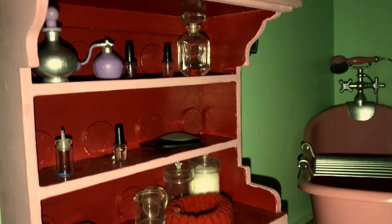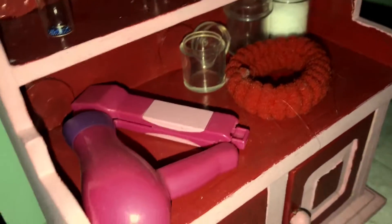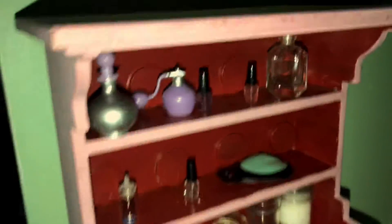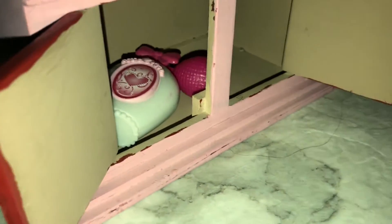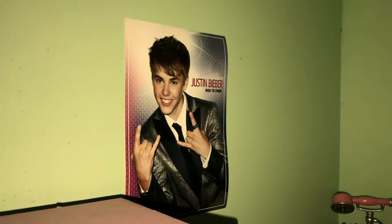Over here is this little shelf. I keep all the dolls' perfume, nail polish, and random things. This came with a salon styling chair. There's a big hair tie, an ice pack, just a bunch of random things you'd normally see in a bathroom. This one just has a random big perfume bottle in here since it's really oversized and can't put it anywhere. On the wall here we have this 'Just Me' poster.